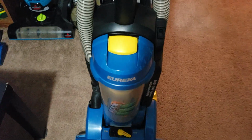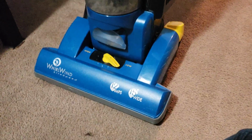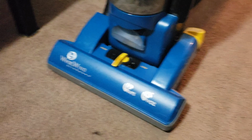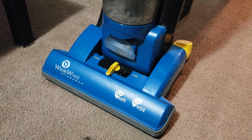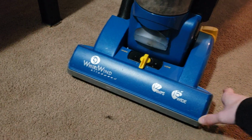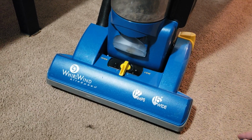This is, as you can see, a Eureka WhirlWind LiteSpeed, and this machine is one that I got very recently. I got it maybe 2 days ago. This is one that I'm fixing up for a customer. I got it to fix it up because he said that it wasn't turning correctly. It was having some issues with just not picking up. And the issue was just that it needed a new belt.